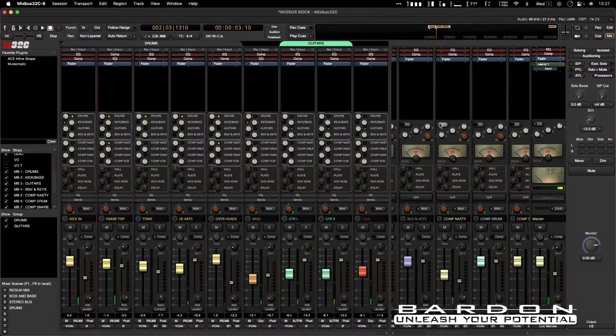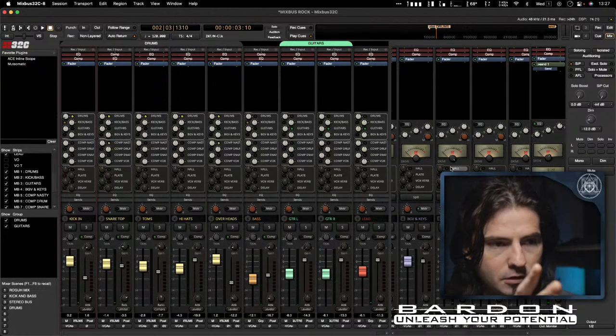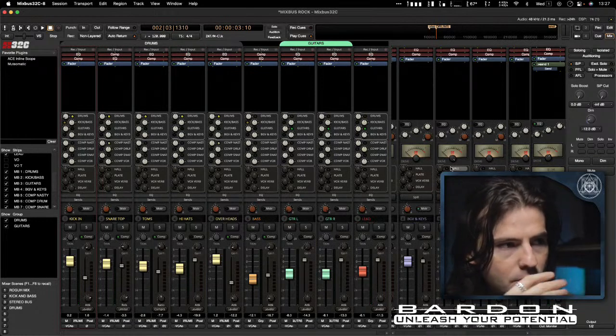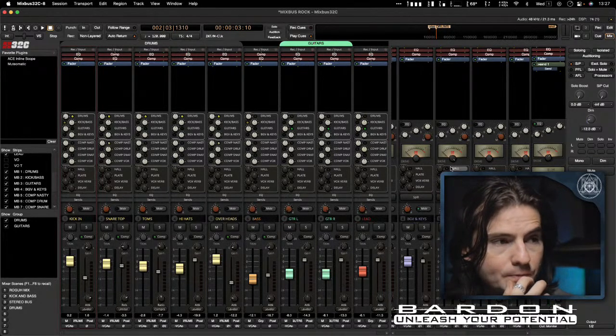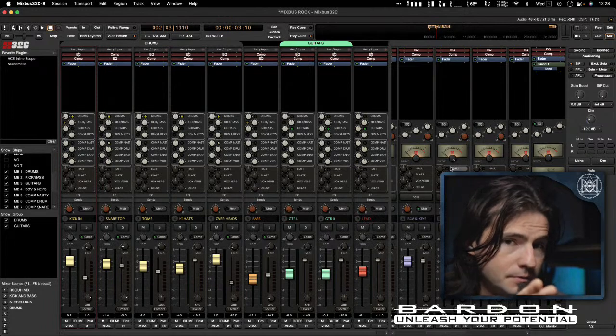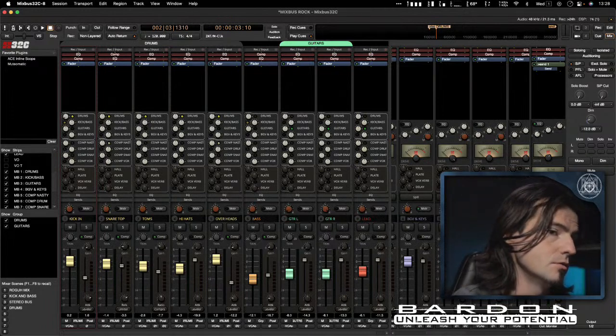Nice, right? The thing is this, I am getting attack out of this, but if I push it too hard and I get more attack on my snare, my main complaint and my main issue is that there is a buildup of low end energy. So that's why I didn't go that far.